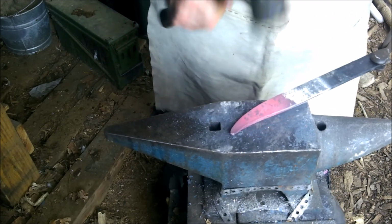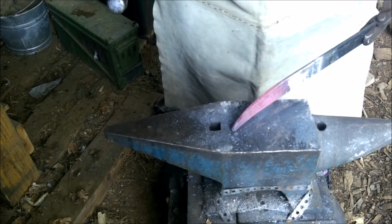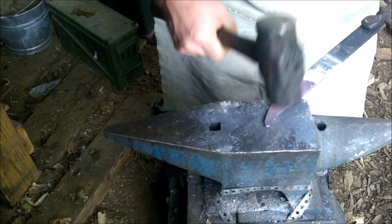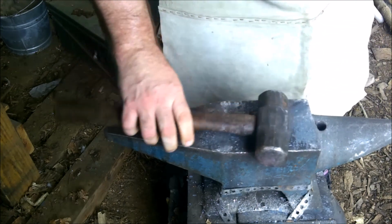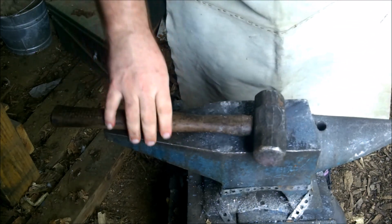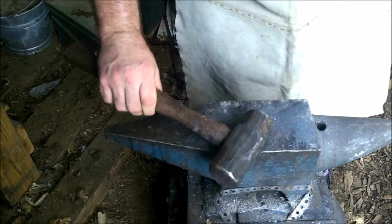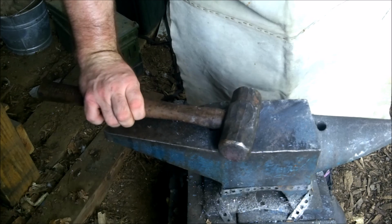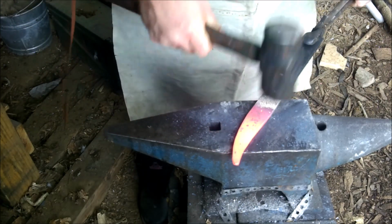Alright, we're getting close. See, I pull the steel down so I had the same strike right down, so I don't have to move the hammer. If I move the hammer, I could hit at an angle and give it a nice, nasty little divot. We're trying to avoid those as much as possible. We go almost there now.